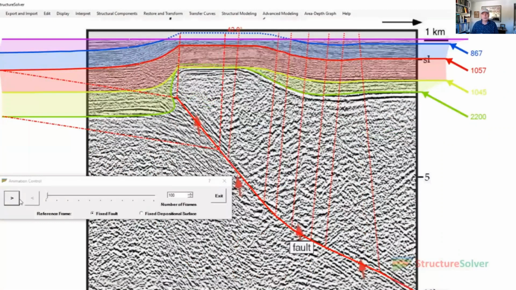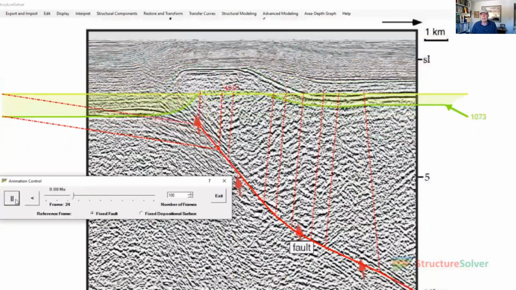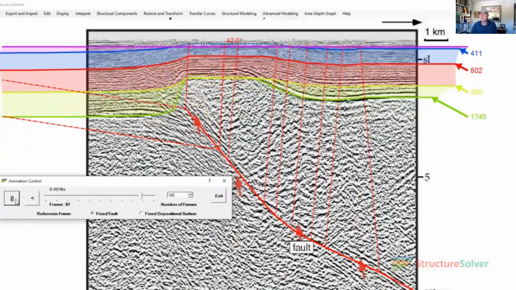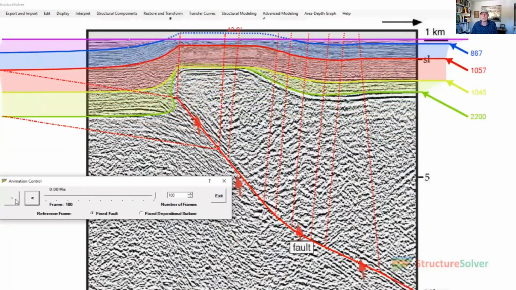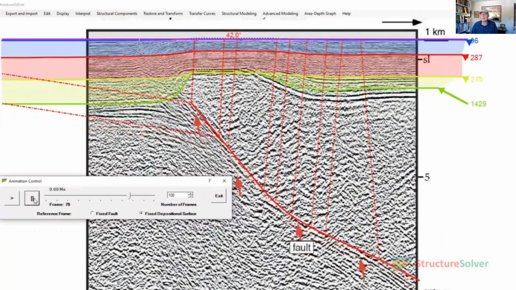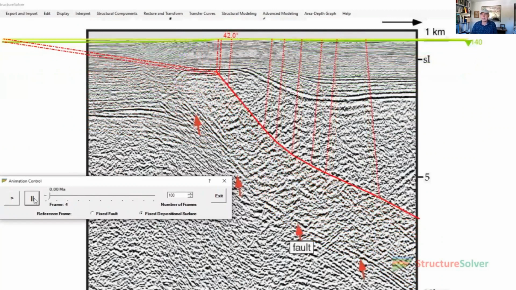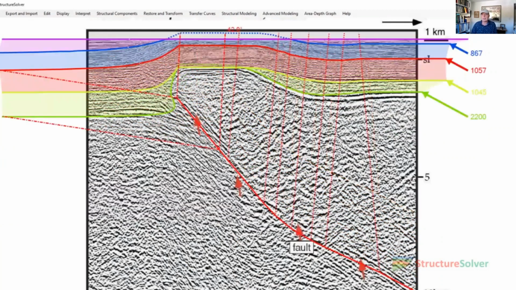So we can automatically color that and then animate that fault to see the structural development through time. So we're doing that with a fixed fault, and then we can go backwards with a fixed depositional surface just to see how it would react if we were to do it as a fixed depositional surface. So you can see with very poor data here there's actually a lot of information implicit in the geometries of the seismic horizons in terms of fault prediction and also growth history on that fault.